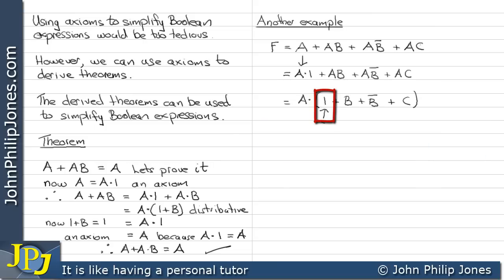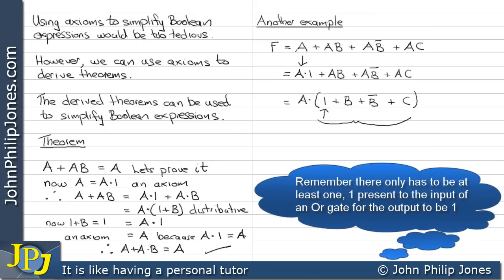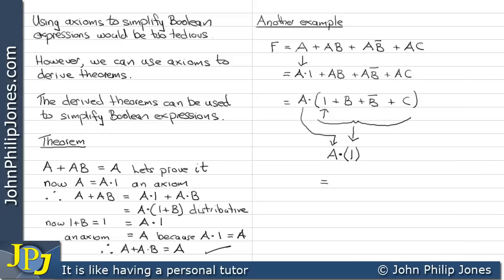As shown here, within the brackets we can see there is a 1 present. This means that the entire content of the brackets can be replaced by 1, so we get A and 1. Because the A comes down, therefore we have A, because we have an axiom which tells us that A and 1 is always A. Therefore F for all of this expression here minimizes to just A.